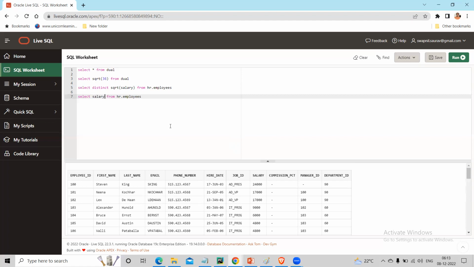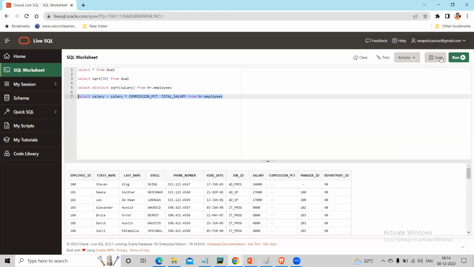Salary plus salary into commission percentage, and this becomes your total salary.